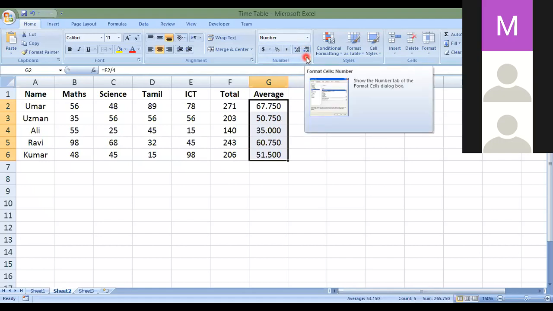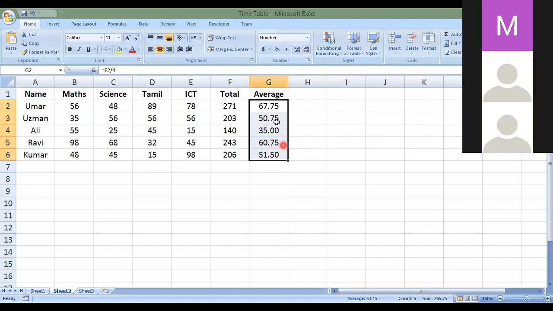If you again press this, now you are going to get 2 numbers. Therefore all the averages are in one format, which will be very nice. So this is the way we find the total, and this is the way we find the average.